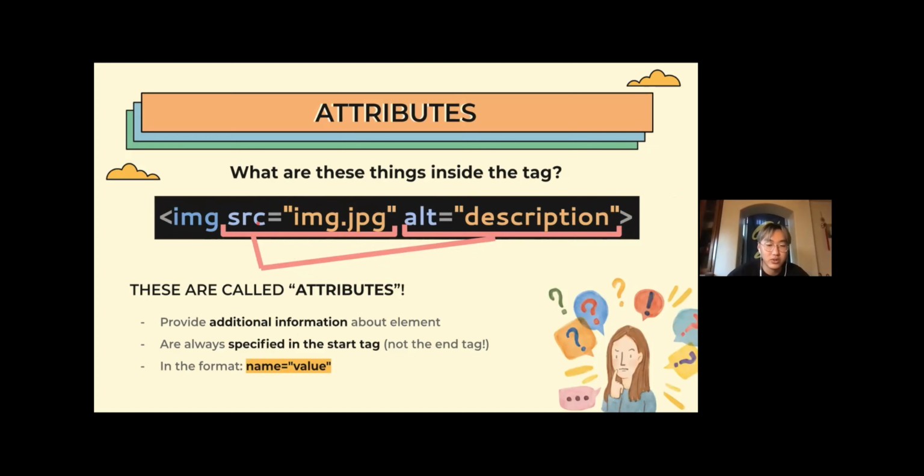The name of the source attribute is src equals, and then the value is whatever we put here. The same goes for alternate text: alt is the name, equals, and the value that we put in here. These values, the things in quotation marks, are what we're going to be changing, but src equals and alt equals are never going to change.